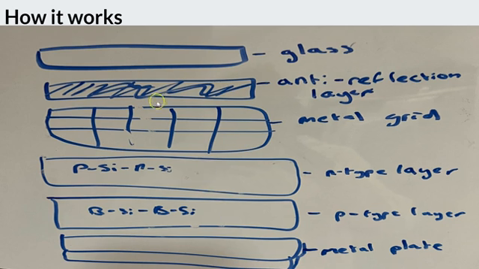As light filters through the glass and anti-reflection layer, it hits the silicon atoms in the N-type layer. The silicon atoms become excited, which leads to the removal of the extra electron on the phosphorus atom. This extra electron is then attracted downwards to the empty hole in the boron atom. Over time, this movement increases, generating a negative charge on the N-type layer and a positive charge on the P-type layer. This causes an electric field from the N-type layer to the P-type layer and a difference in potential, producing a voltage.